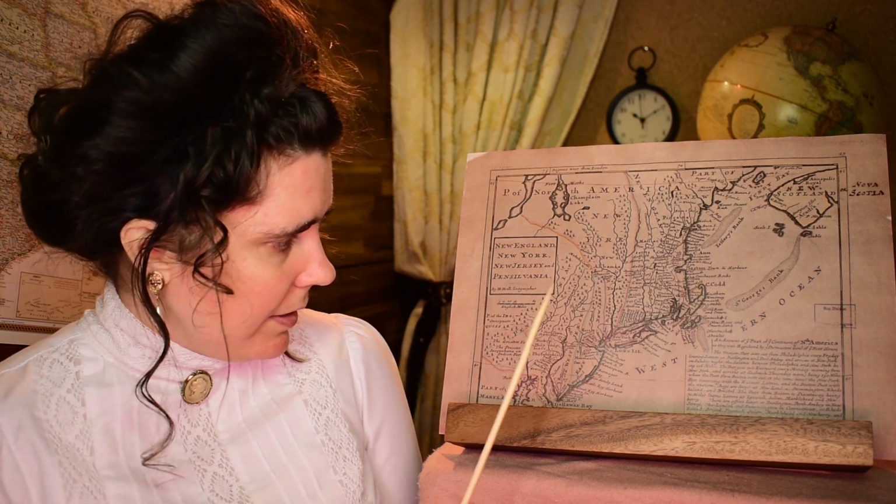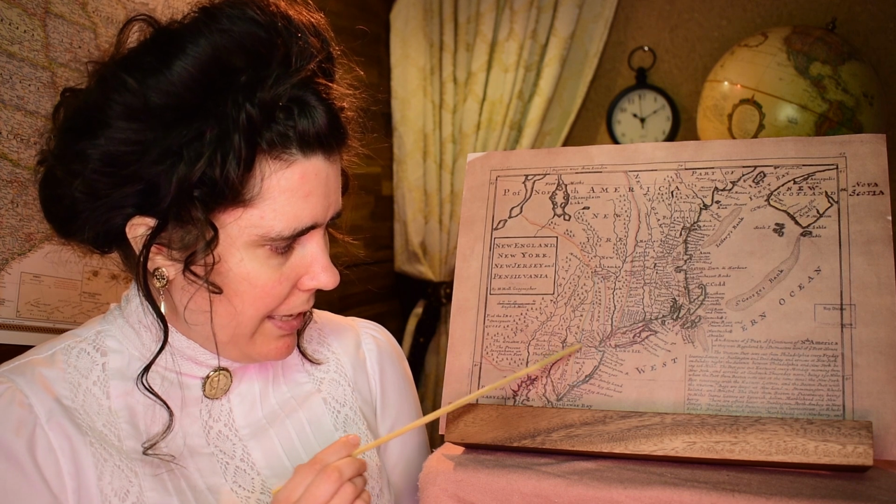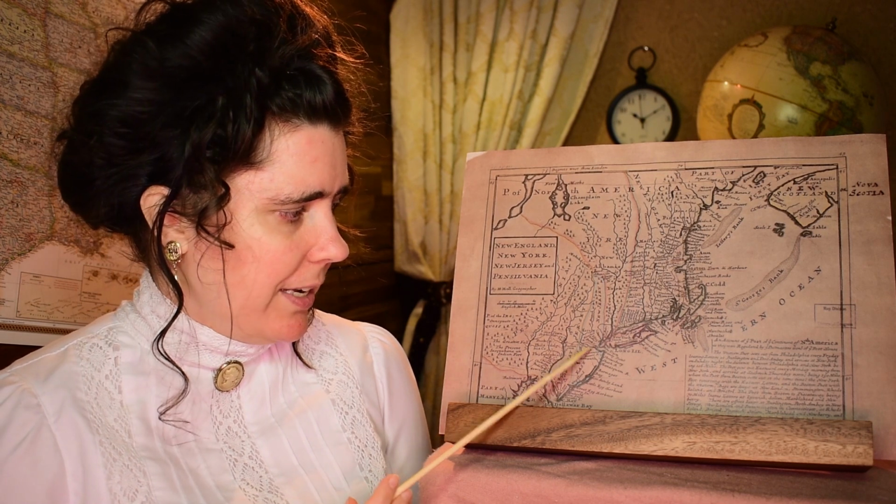Can you see them? So we've got Burlington here, and then Perth Amboy over here. And so business of the colony for the legislature and the government would basically go back and forth between the two former capitals. Now, the New Jersey government, even as a royal colony, they had an assembly. You see this a lot with Pennsylvania, they had an assembly as well where people would vote, and New Jersey did too, where they could elect their representatives and that sort of thing.